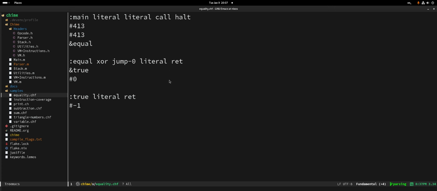And because this is a jump, when we go to true and return, we don't return to equal, we return all the way to main, actually. Oh, that's true. This is not a call, this is a jump, so I said it wrong. So we ignore this zero here. We're going to have the -1 on top of the data stack. Let me explain why we're not going to return to here.